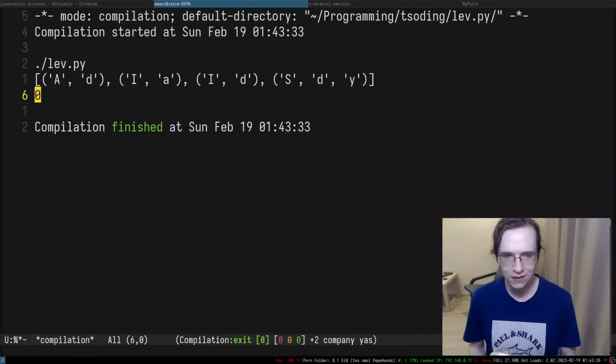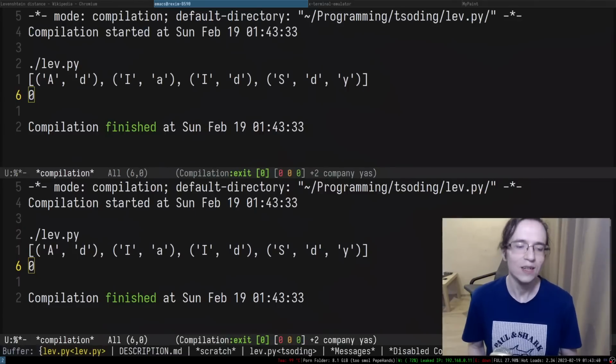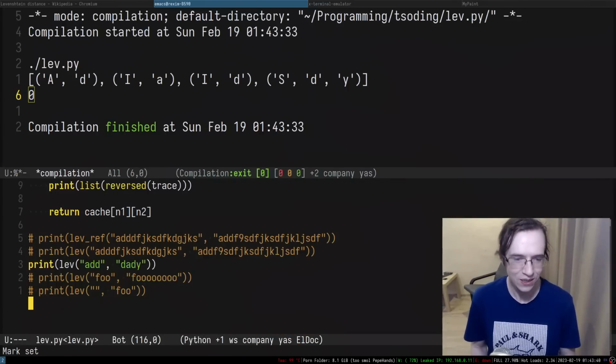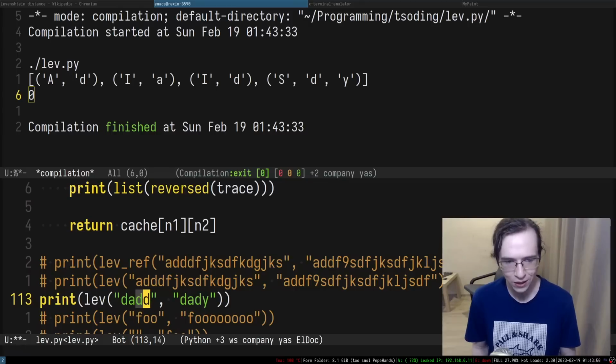Add d, ignore a, ignore d, substitute d with y. Precisely, a precise description of what you have to do to turn add into daddy. You have to add d, then you ignore a, ignore d, and substitute d with y.